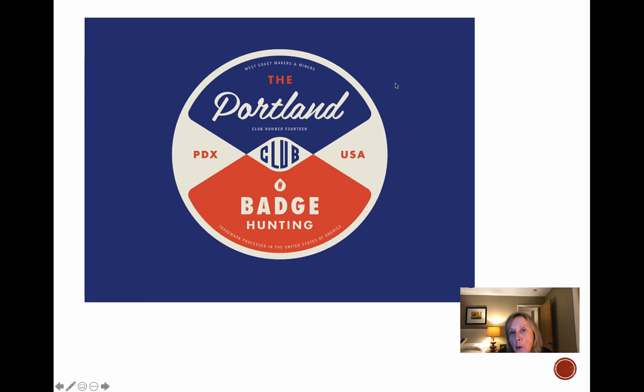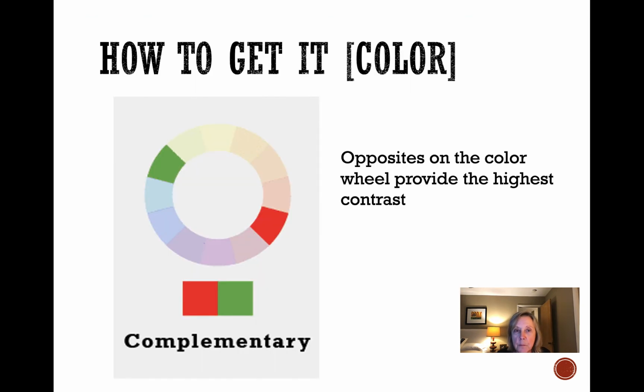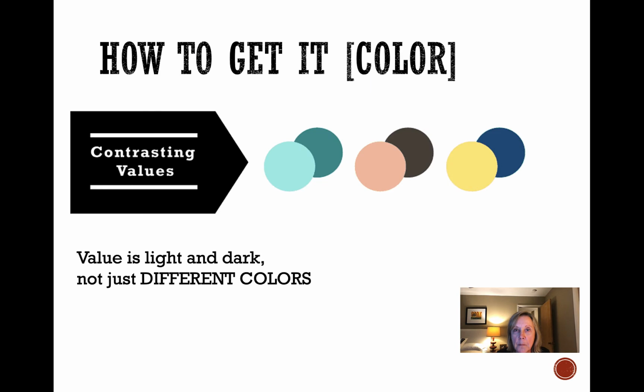So we know that these are both low value colors, even though when we think about orange, we think of it as being a bright color. In terms of its value, it's actually low value. Now, if you put a lot of white in here and made it closer to peach, this would become a higher value color. So this is how we get contrasting values.